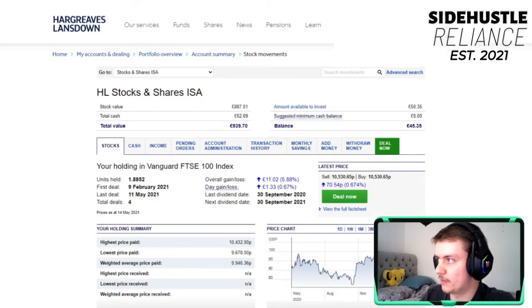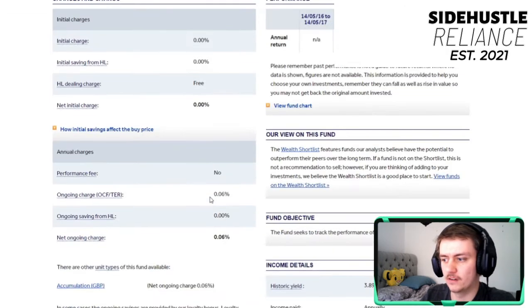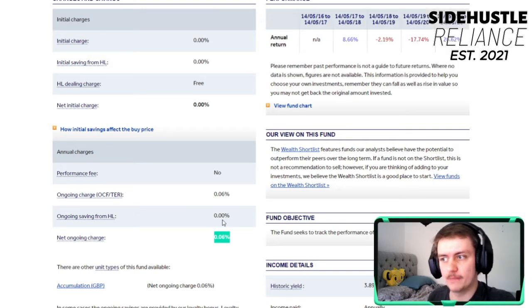Let's go to the next one. Oh no, I want to go to this one first before we go to the bond, the Hargreaves Lansdown one, just to show you the fees as a comparison. So this is 0.06 even. It's not much, but that could make a massive difference. Like for example, if I'm going to invest in the same companies, which I will be here, that's what I'm going to do, I kind of want to limit my cost and try to maximize my return in a way. I know, like I said, some platforms do offer better deals, but for me, this works fine. I'm happy with paying that.